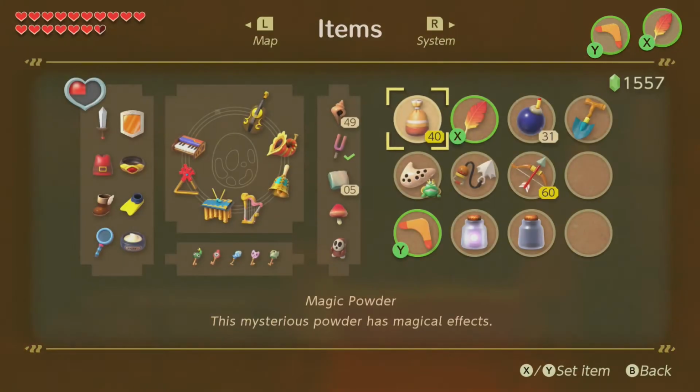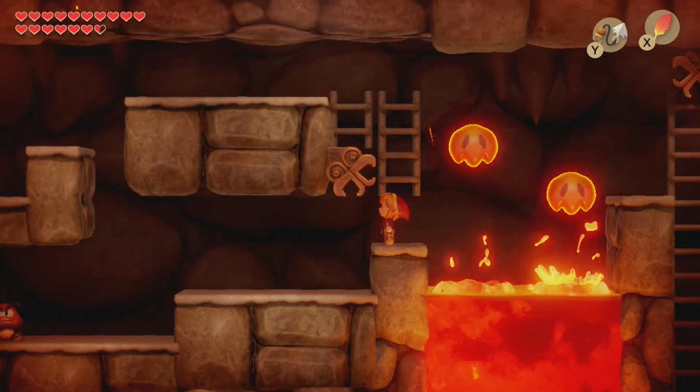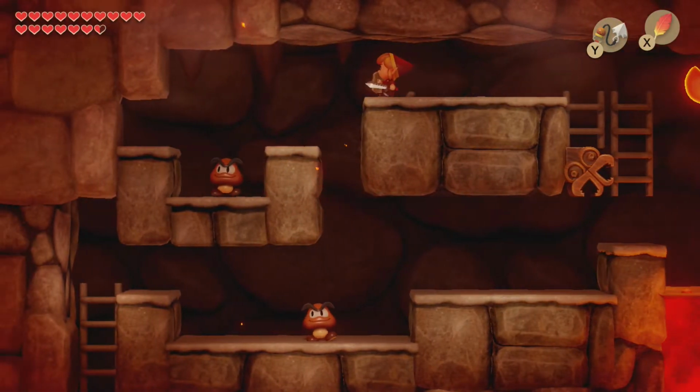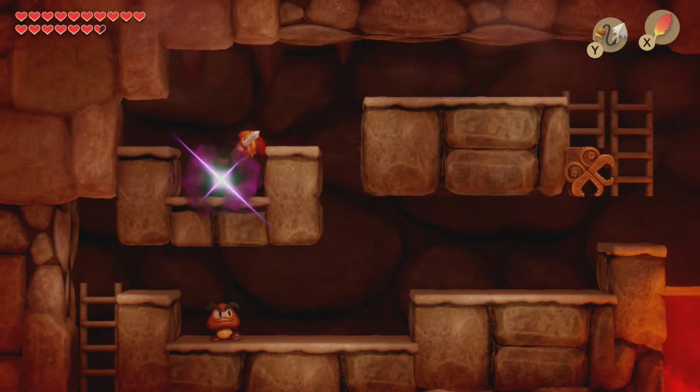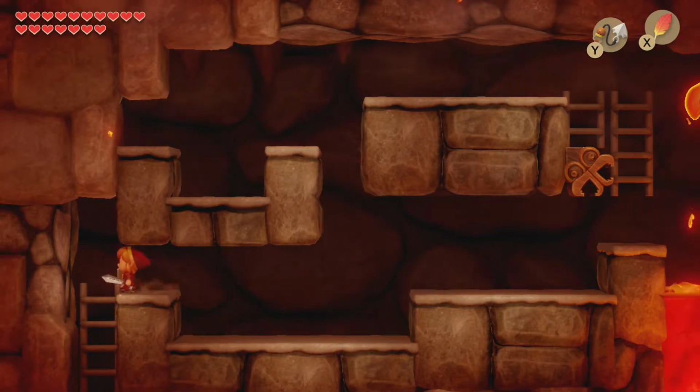In here, we have this hookshot room. So what we want to do, we're going to go ahead, grab the hookshot over here, jump up, and we're just going to make our way across. Go ahead and squish that Goomba. Same with that one. And we're going to go ahead and depart on the other side.